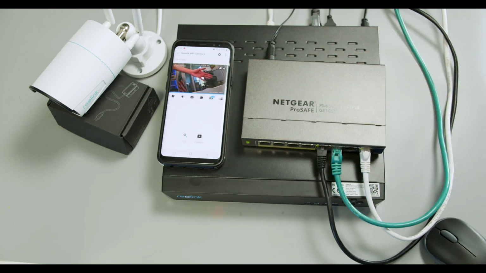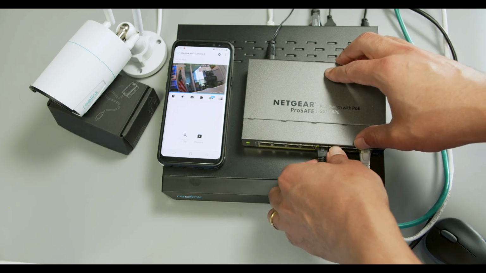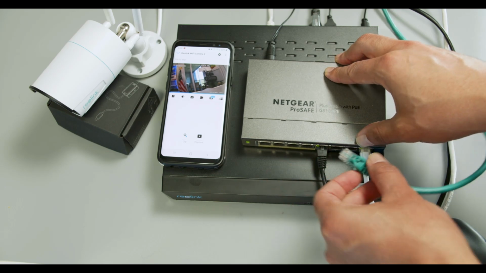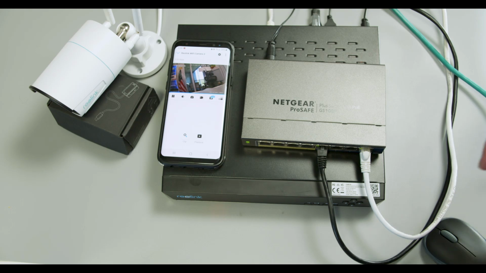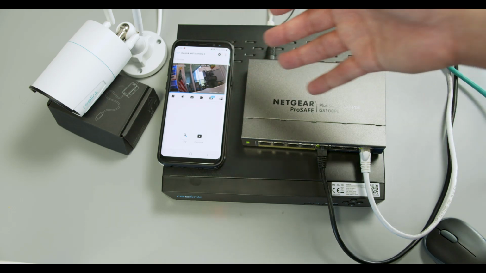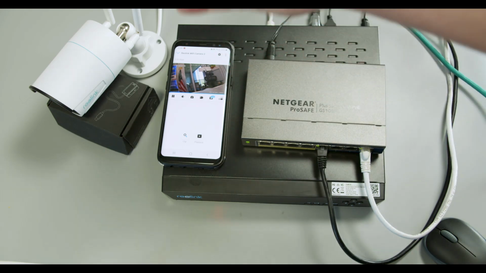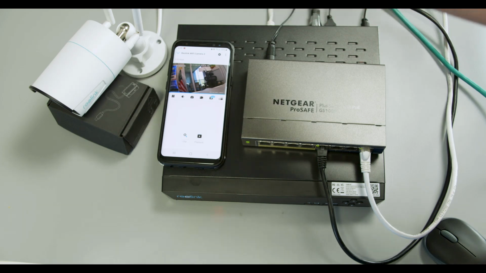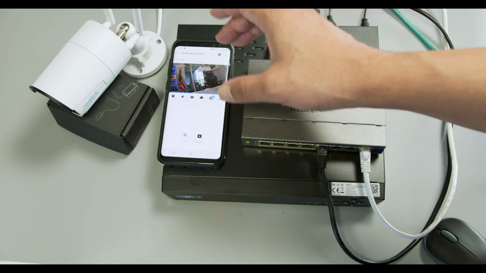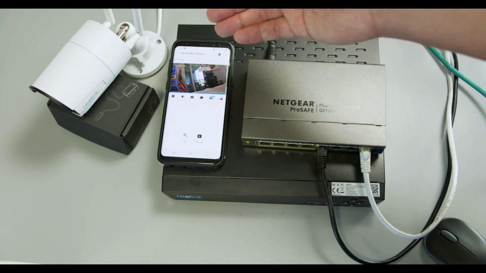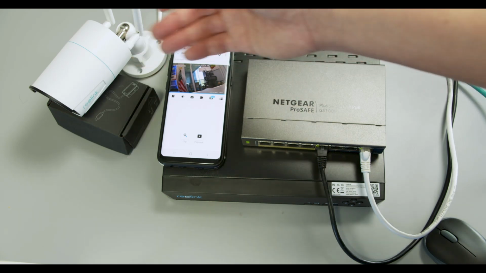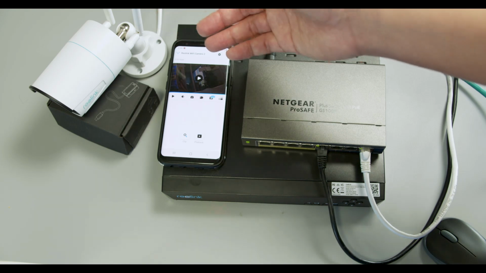But right now it's using cable. See, moving my hand in front of the camera, using cable. And I'm going to disconnect the cable now from the router or switch, in this case a switch. And you just need to wait for a while. The camera is going to disconnect from the cable and it's going to start using the Wi-Fi. Why? Because my cell phone is connected to the Wi-Fi. And then when I set up the camera, it shares the information with the Wi-Fi and password with the camera. So it works like this.